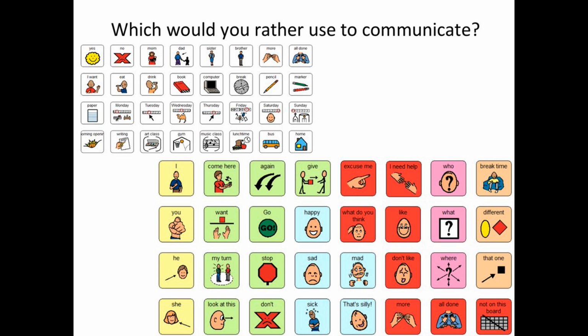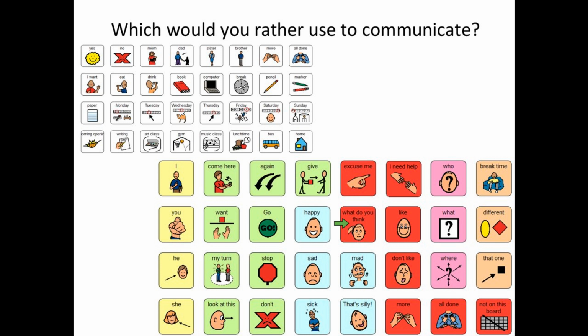It is focused on that core vocabulary. But I also want to note, we added in a few communication cells such as, what do you think? Now this is a pre-programmed phrase, which I'm going to talk about a little bit of why it's good to have those related to research.